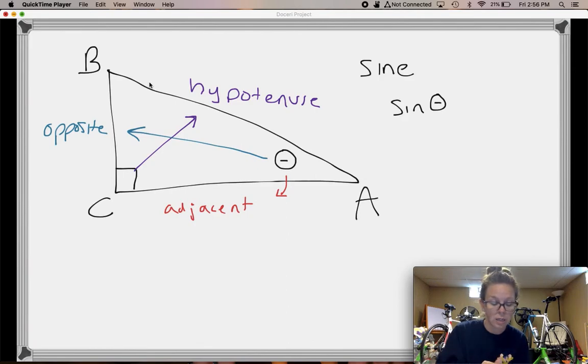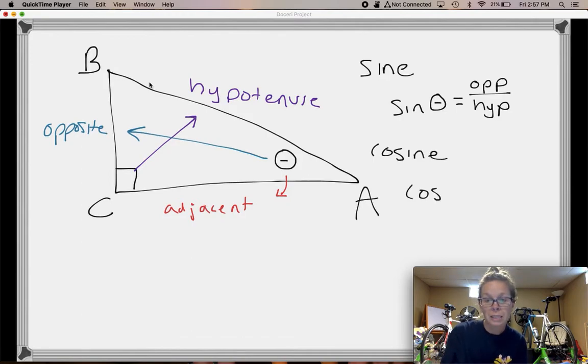Okay, so we're going to have sine of an angle. It is defined as being the opposite over the hypotenuse. It's a fraction of two sides of the triangle, the side that is opposite of that angle and the hypotenuse side. Our second trig function we're going to talk about today is called the cosine. Its abbreviation is COS. Again, we call it cosine though, not just cos. And that, again, we apply to an angle. And the cosine is defined as being the adjacent over the hypotenuse.